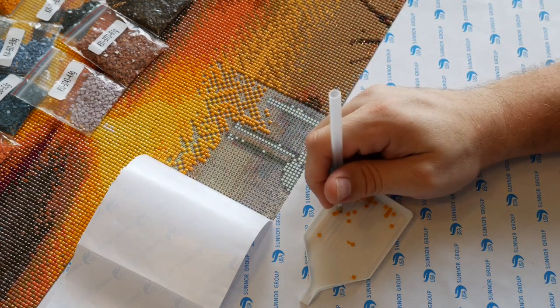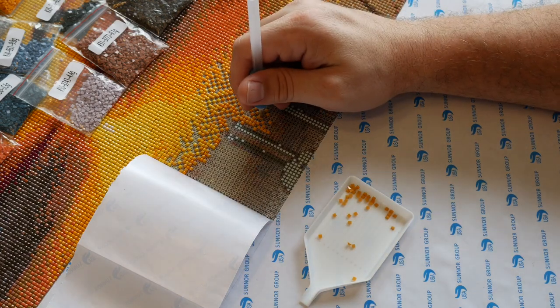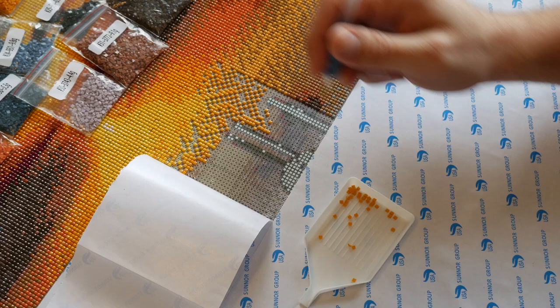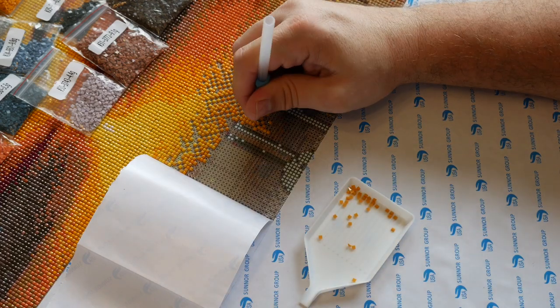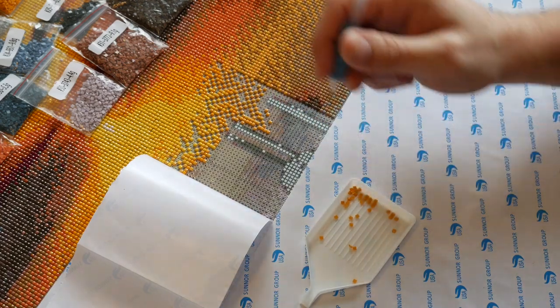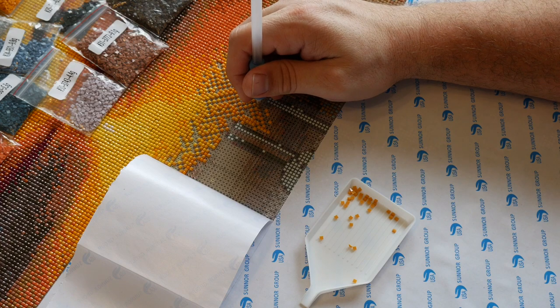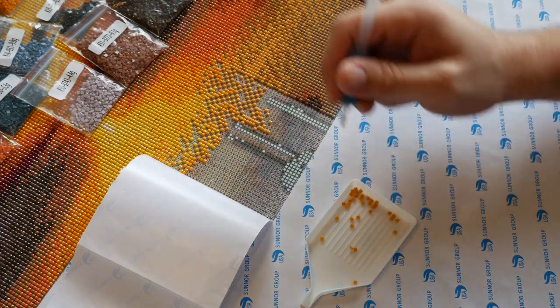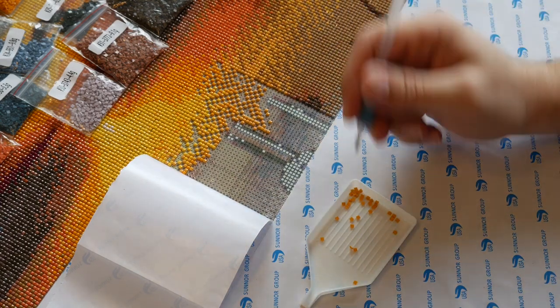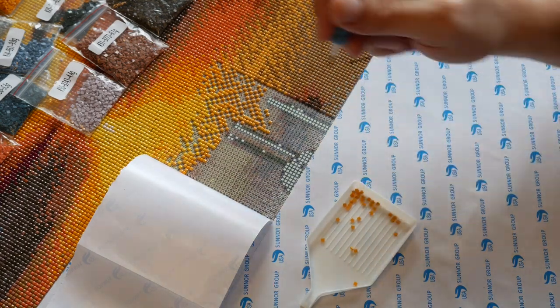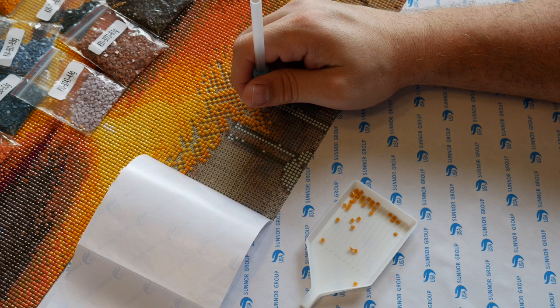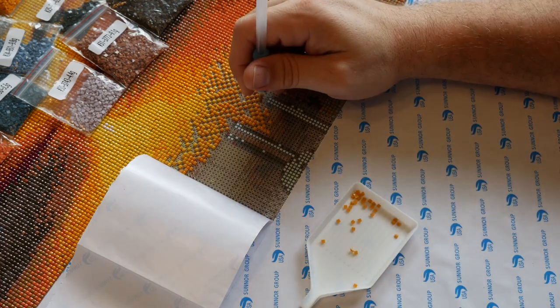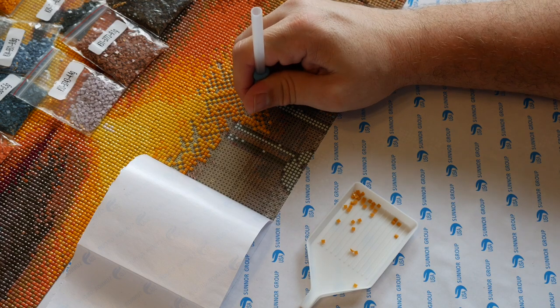So anyway, even though it does sound like something shiny and glittery and something I might not like, it's really kind of cool. To me, it's kind of similar to cross stitching, because you're working off a grid and you're filling in the colors, except instead of using floss, you're using little resin pieces, little resin squares or circles. In this case, these are squares.